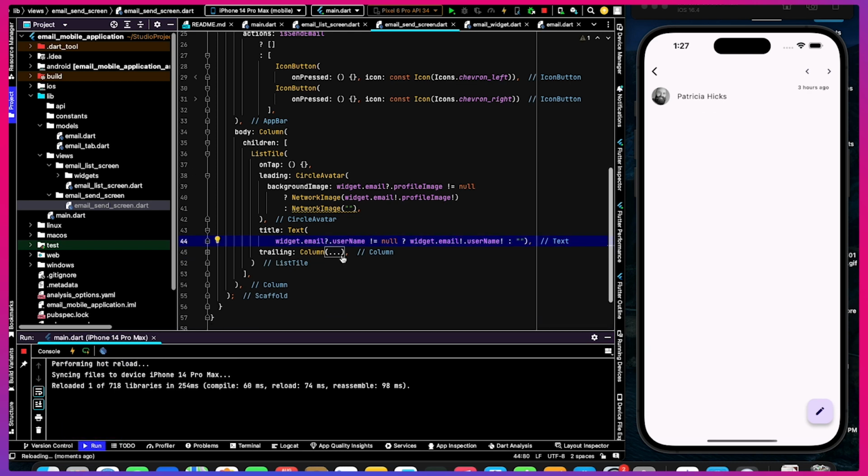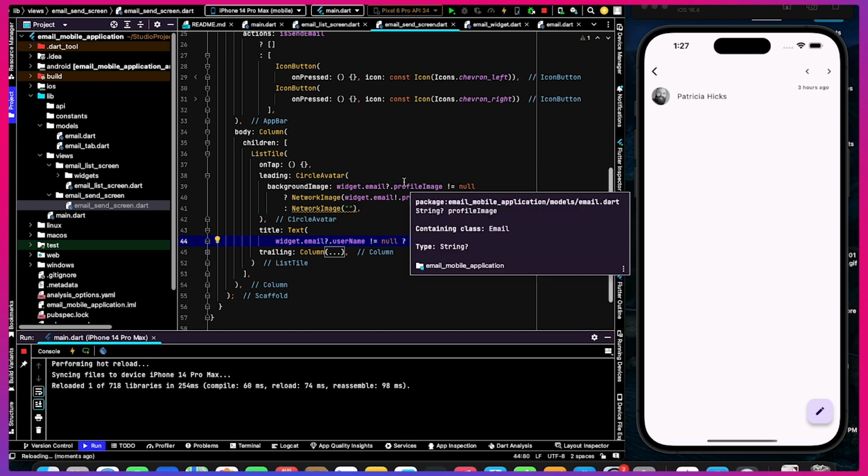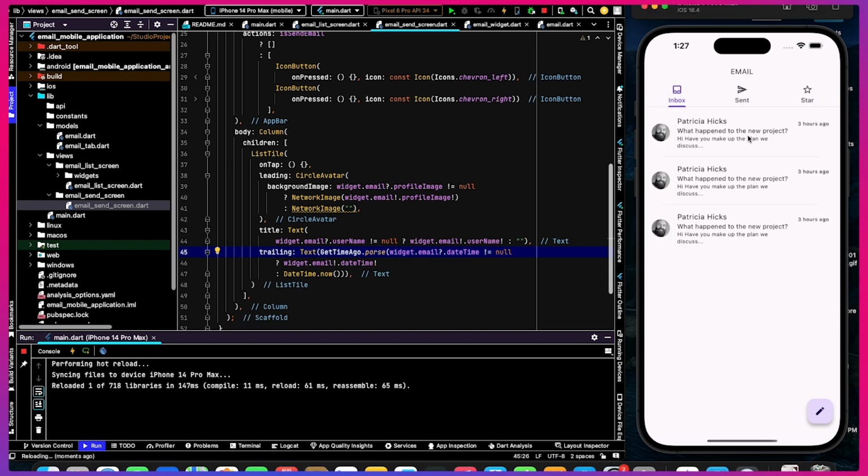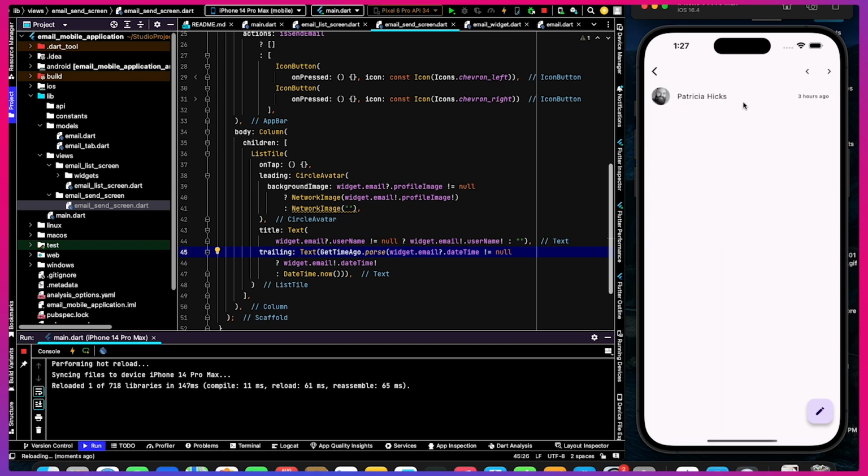Yeah, something like that it will show, right? So 3 hours ago. Now this column also we will not be needing, so I will remove this column. Yeah. So we are getting a mail from a name, that person's image, and then how much time ago that mail came, right? That we can see.